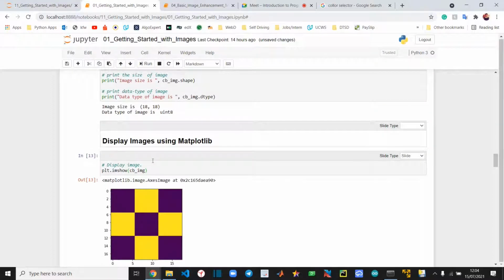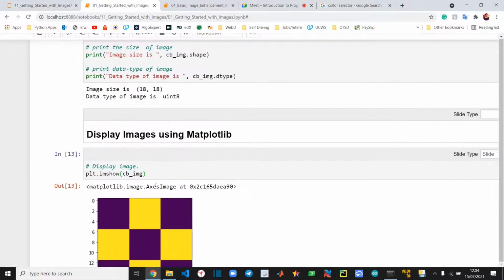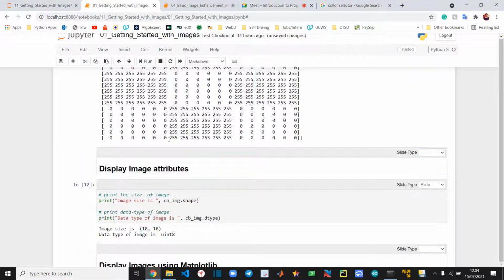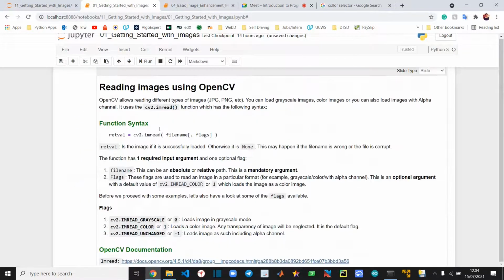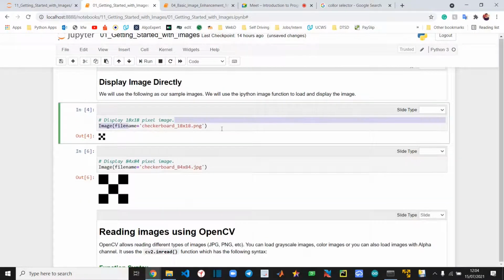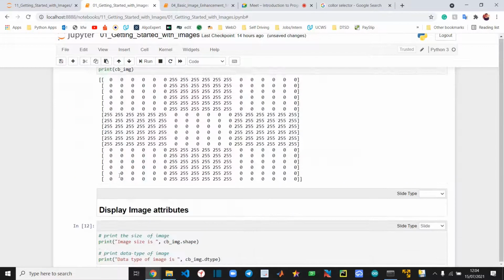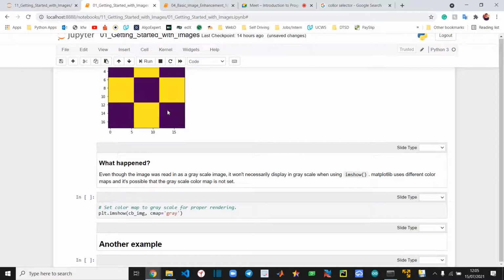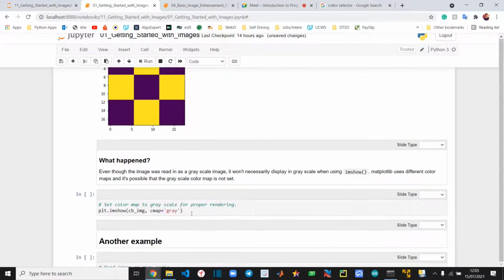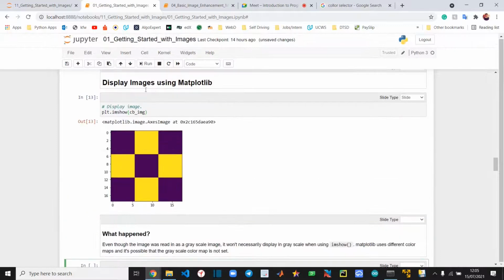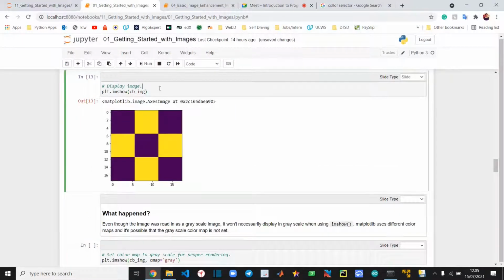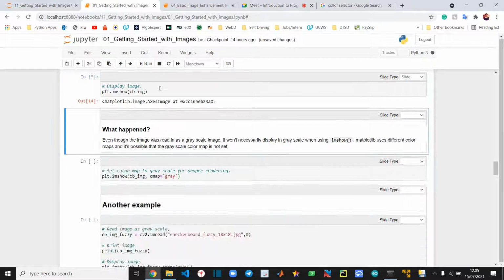I am plotting this image now, and suddenly something happened. When we opened the image it was black and white, and suddenly it is not represented as black and white. We are using matplotlib here to plot this image.